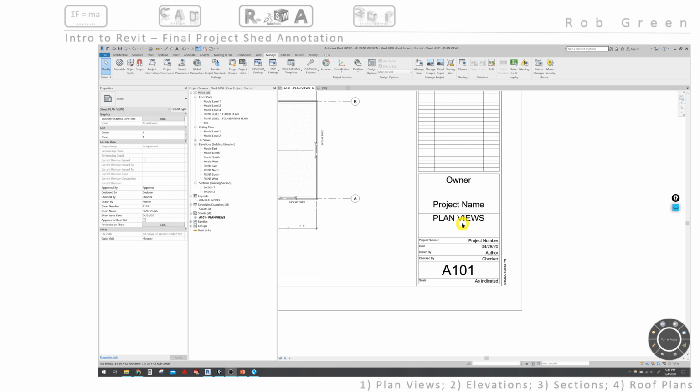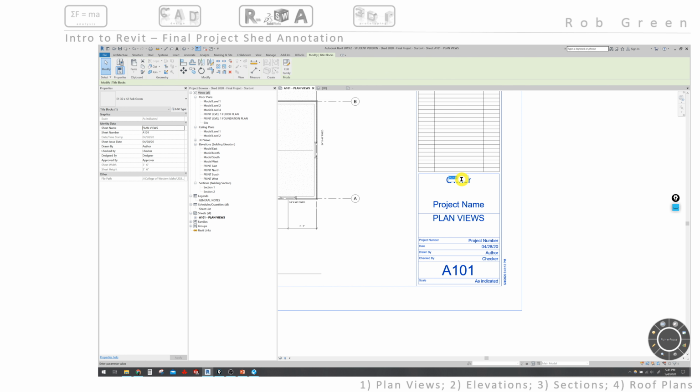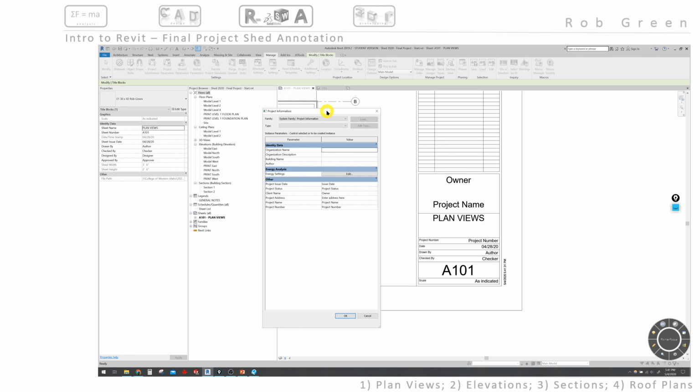So let's go ahead and enter some of these major topics. I can click onto the title block, and I can even click into this text box, and I could type it in here directly, but that's not really how I want to accomplish this. This is actually a label, and if I go up to Manage and then over to Project Information, I'm going to get a dialog box, and I can enter information for these particular labels that are consistent throughout the entire project. Here it would then populate every sheet as it's created. So I only have to enter it once.